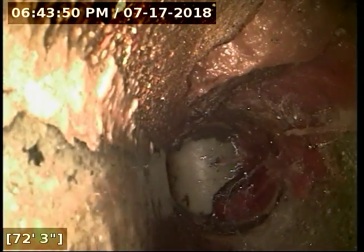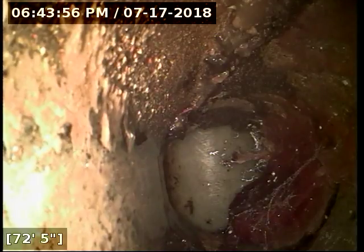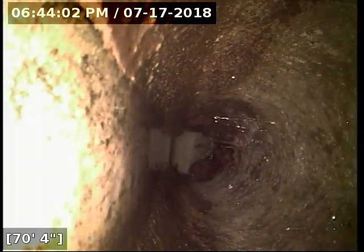But just with all the junk that's stuck to the top of the pipe there, that usually indicates you may have the top of the pipe opened up or something letting stuff flow into the pipe, or the main could have had a backup at some point and just deposited a bunch of junk there. It's kind of hard to say. Either way, the flow line's still clear and open. You can forward this video to the city if you want. They might take some interest in it, they might not. It's still functioning, so it's likely that they'll probably sit on it a while.